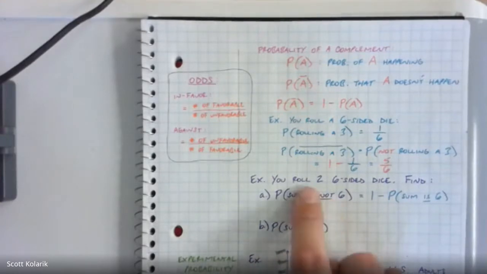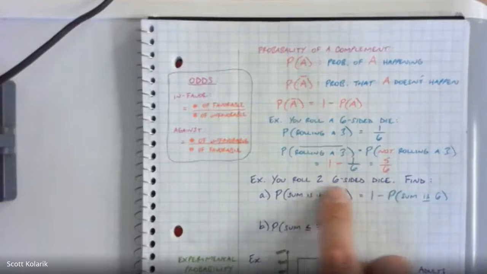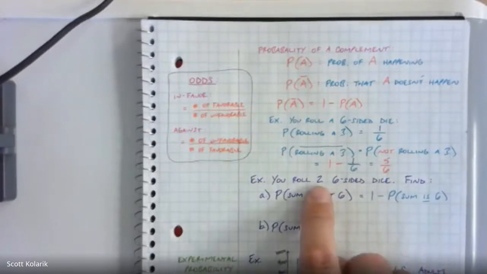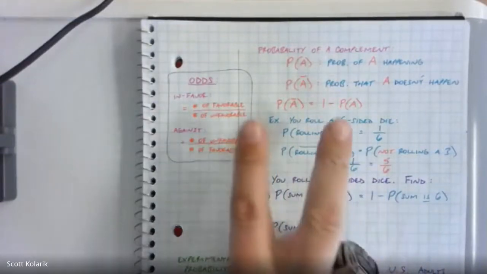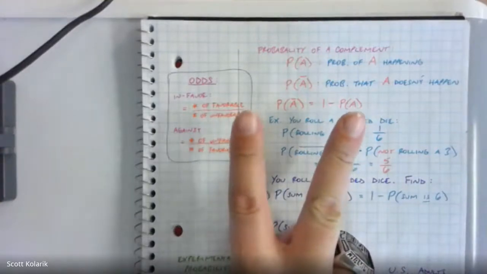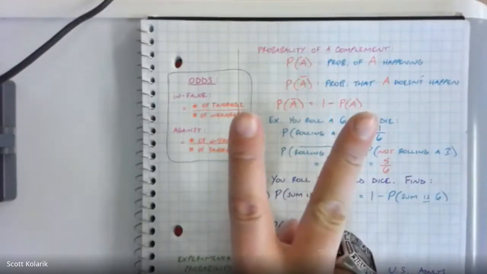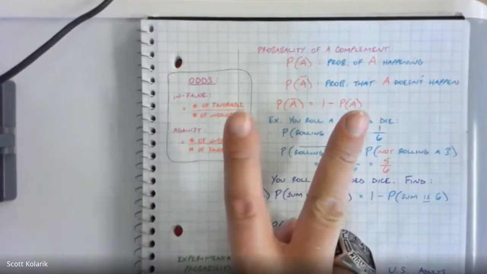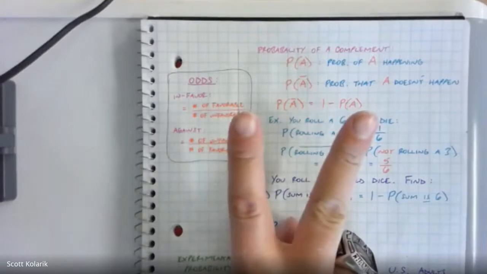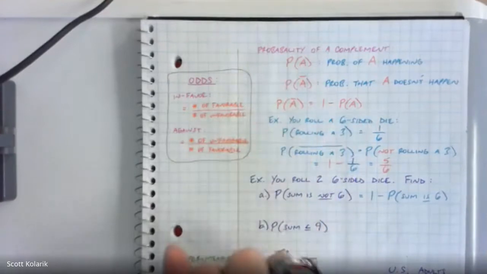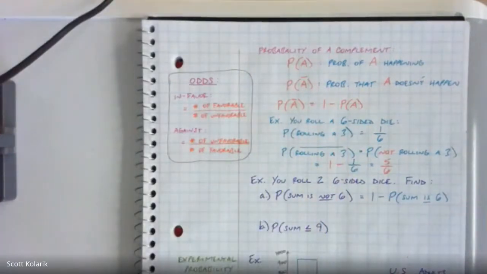Okay, so first let's figure out the actual size of the sample space. If I'm rolling 2 six-sided dice, technically there are 2 events happening: rolling die number 1, rolling die number 2. How many outcomes are possible for each? 1 through 6, 1 through 6, 6 times 6, 36 different combinations of numbers. That might be deceiving. Some of the combinations are the same, but the dice would kind of be their own little objects. But 36 ways I can roll dice.